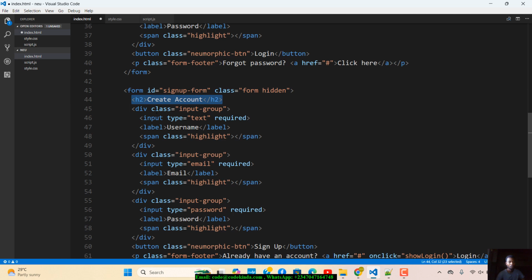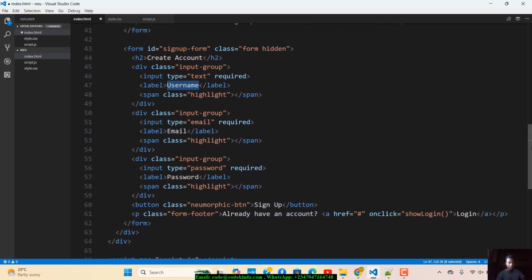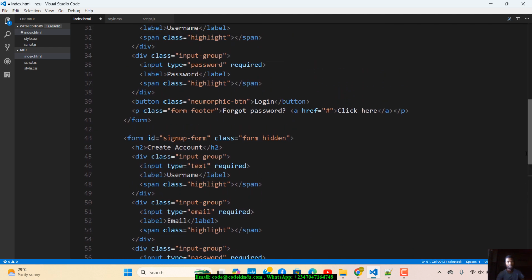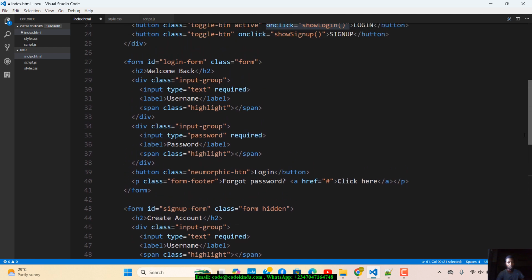And then we do have H2 in here, which is create account, and then we'll have this right here, just outlining our first field in there, which is the username, all right? And for the next one right here, we do have the input field, which is basically trying to outline the email, right? And then after that, the last thing is all about the password that we have in here. And then finally, we'll have the sign up button, and this is the paragraph in there, all right? And if you take a look in here, we'll see that we have a function that we're running. That's just a JavaScript function, all right? So that is what that is.